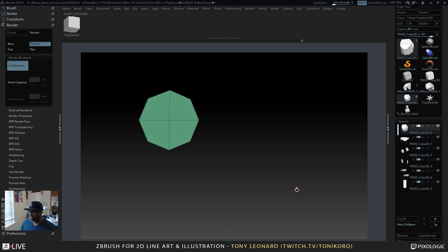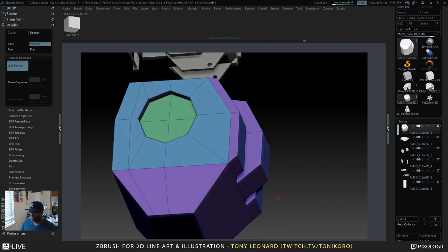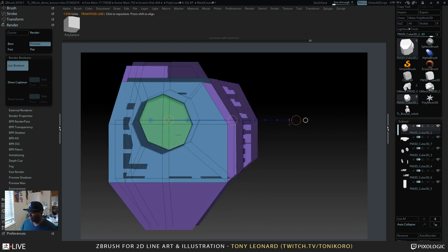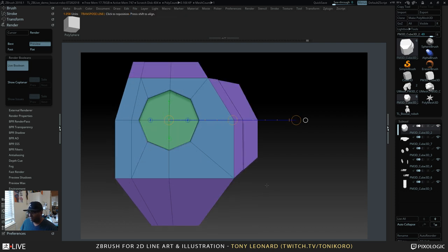Right, so I'm going to make that a polygroup different than the rest, and then on this one I should be able to control... sorry, sensitivity on my mouse is going back and forth sometimes, I don't know why. I can't grab it the way that I would usually grab it. Grab the polyfaces, sorry.